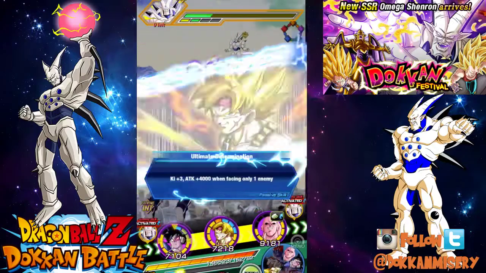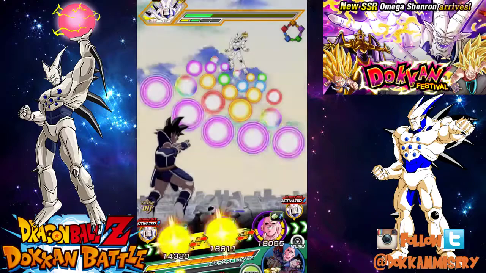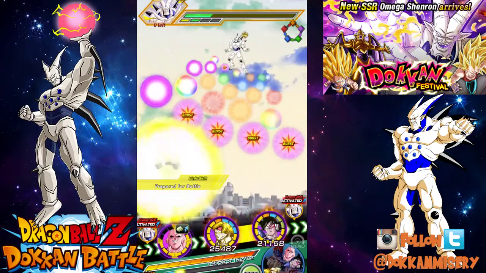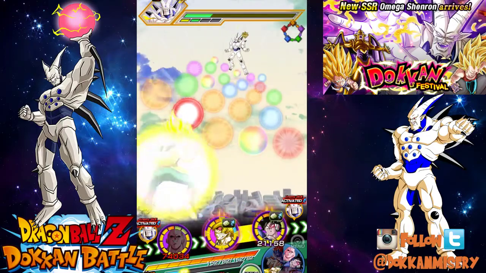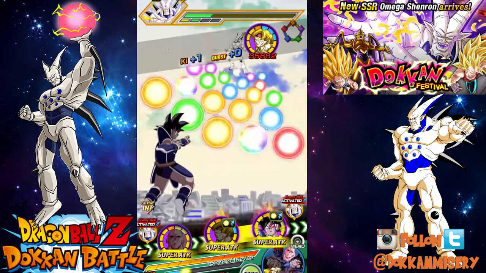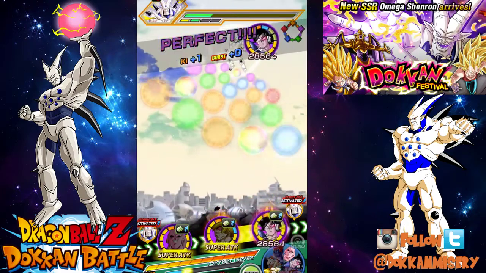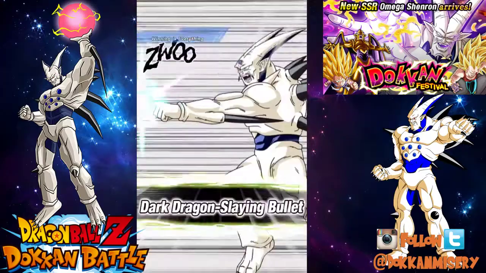Let's see. Nope. Wow, that sucks. Well, I guess it doesn't really matter because... Yeah. So we'll go ahead and let Buhan go first. Let's just hope he doesn't super us there. That's the only thing we can hope for, right, guys? Alright. Let's hope we don't get super attacked. And we did, of course. Of course.